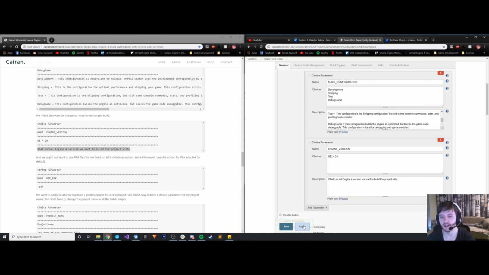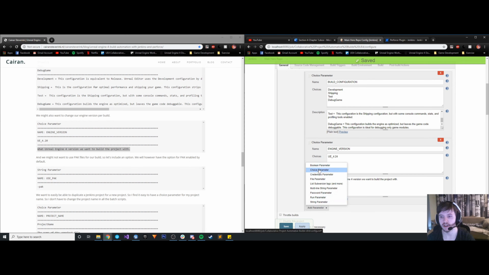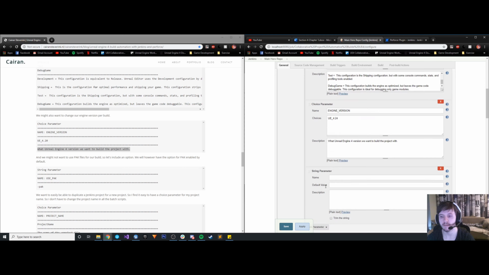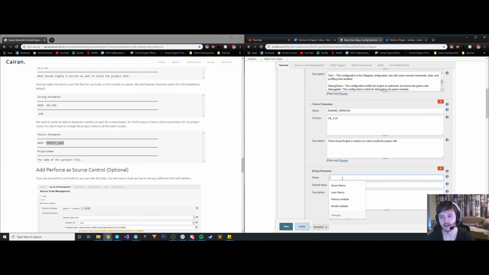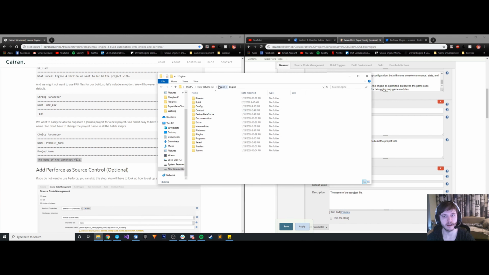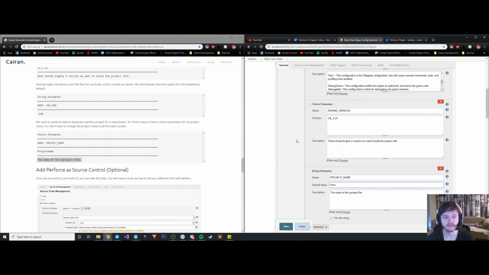Okay, apply, and then string parameter. Description, the name of the U project file. That's going to be Hero. Apply. Save.